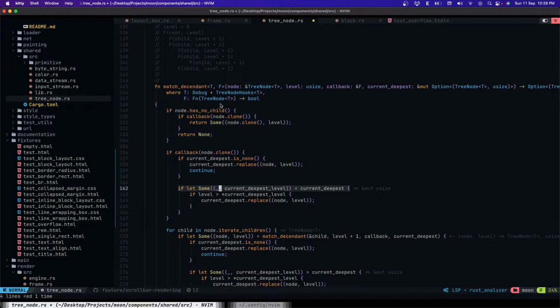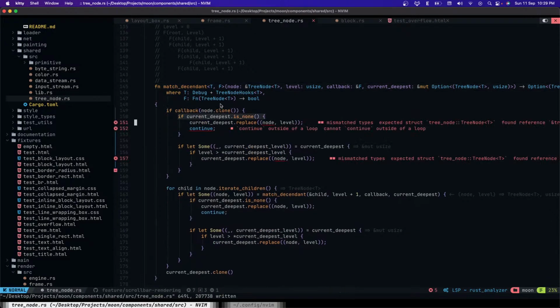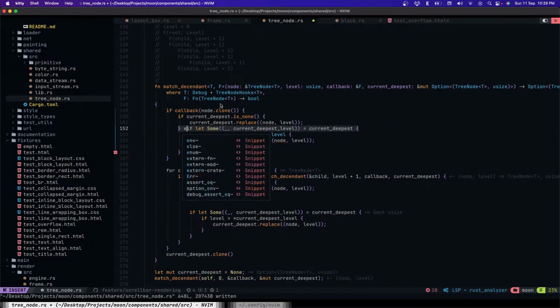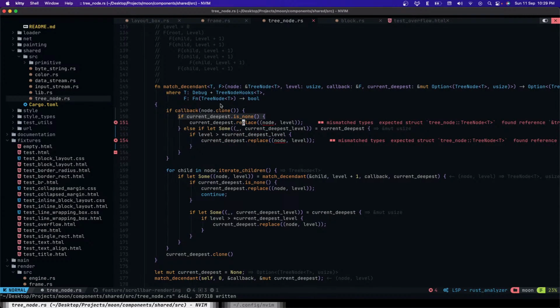If the current one is deepest, then do that. Else. Wait, what? Well, reference. Just need to clone it then.